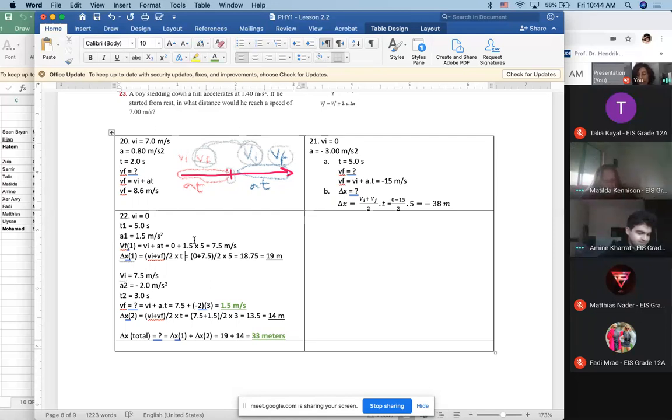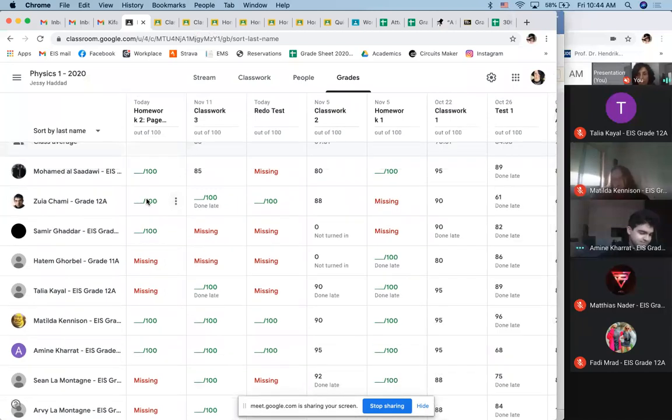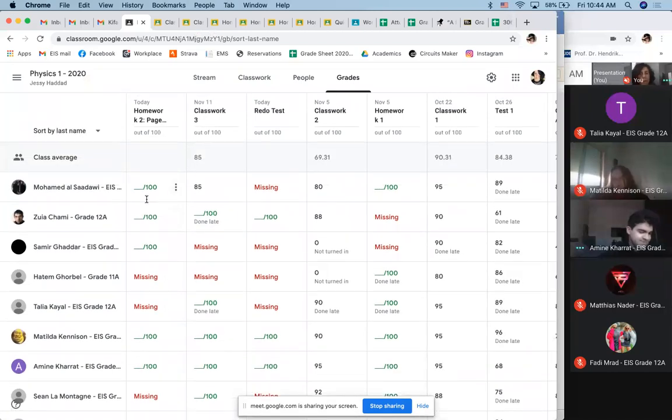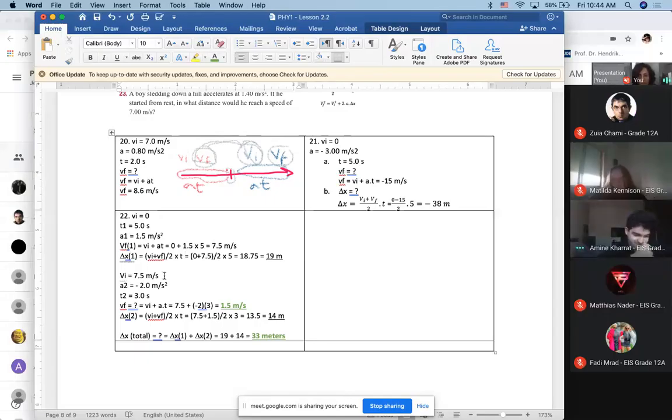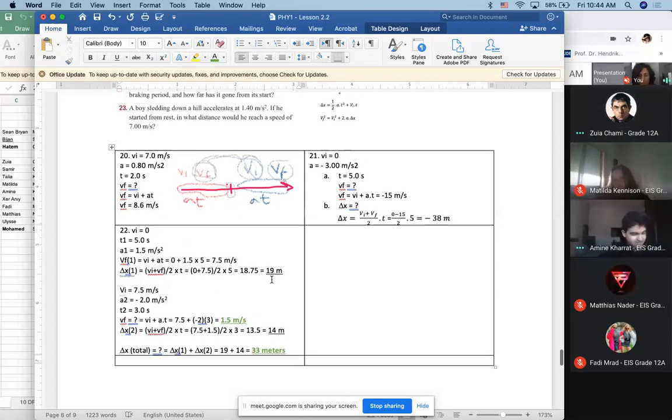I was hoping to see Samir's and Talia's work because both are very bright students. Hatem and Bijan are impressive too in the quizzes and tests. I wish I saw the work. I was looking into Zoya's work. Zoya, were you confused in number 22? Because I saw that you did submit the work. Just imagine, Zoya was absent yesterday and she did the work. Did you do this right or at least partially right? One right, only one right. Number 22, half of it right?